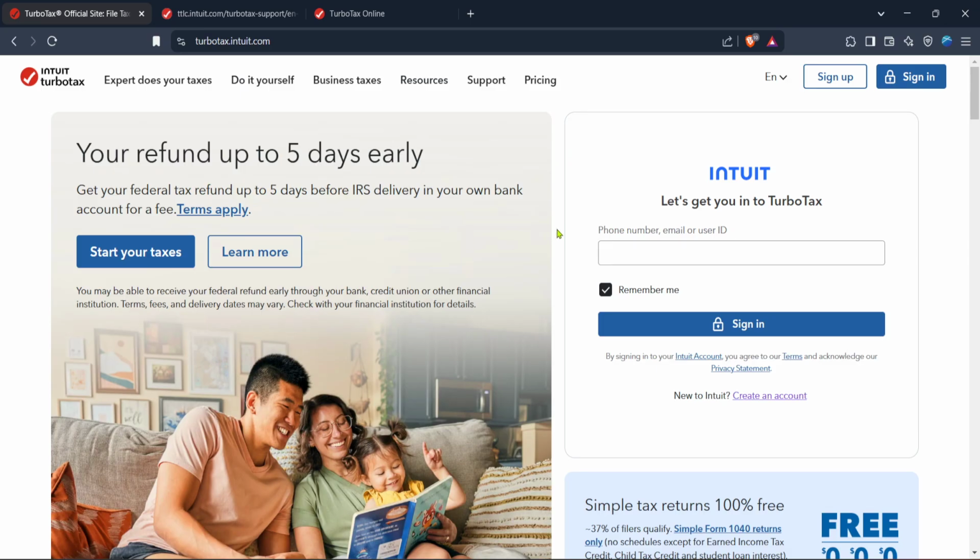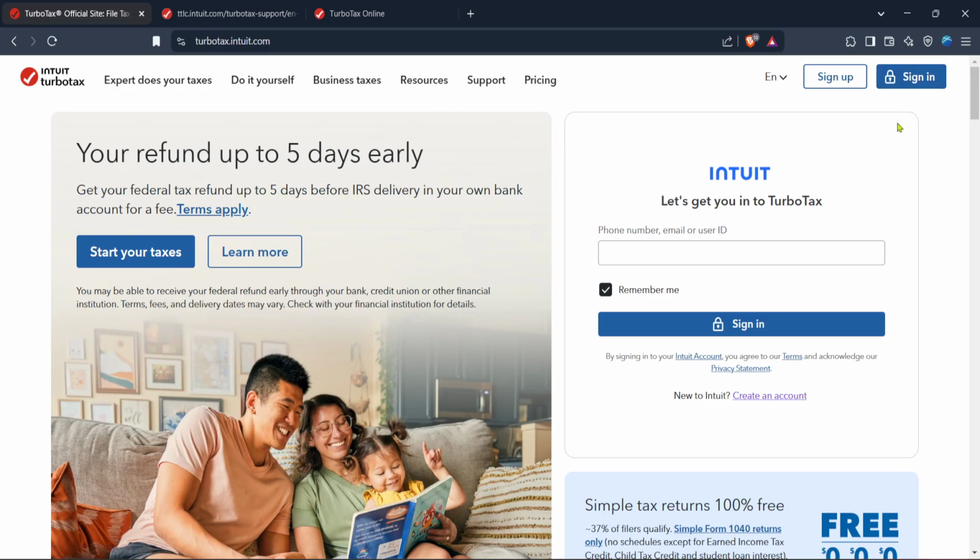First, open your preferred web browser and head on over to the official TurboTax website. Navigating through the official site is important because it ensures your interactions are secure and authentic. Once you're on the homepage, take a moment to familiarize yourself with the site layout if you're not already accustomed to it. Next, you'll want to scroll down the homepage until you find the Contact Us link.